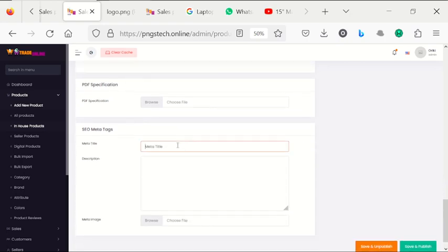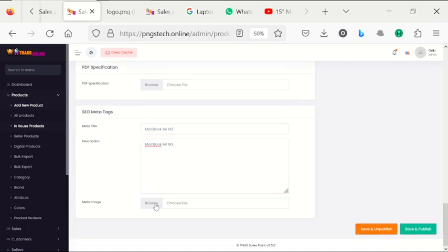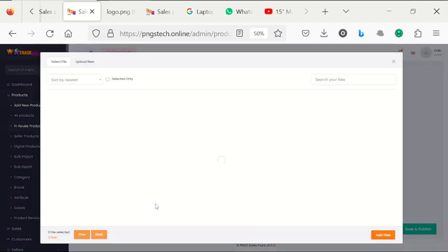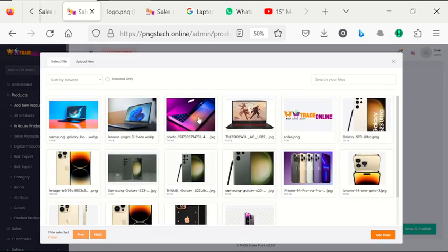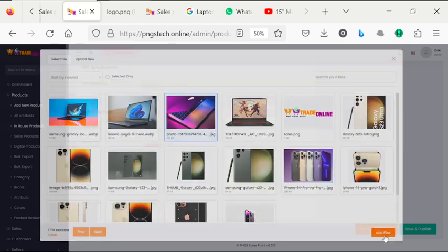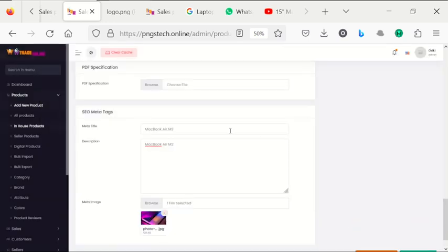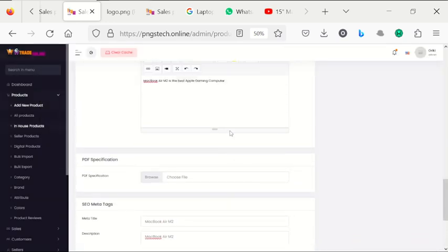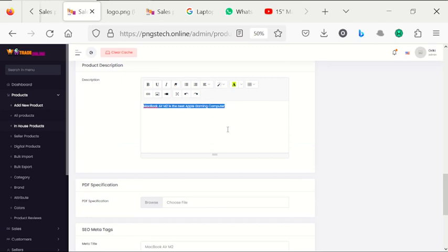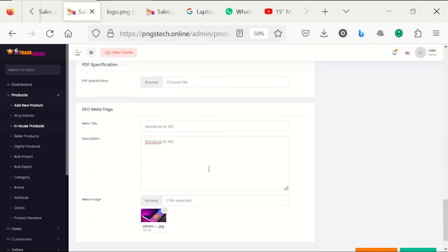Then SEO, search engine description. So let's take a meta image that will go along with the online property. Okay, let's take this and put it for the description here.